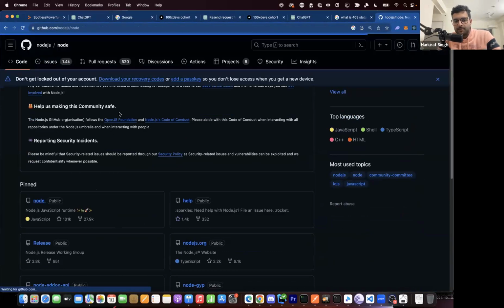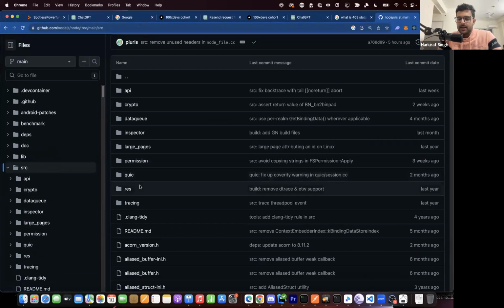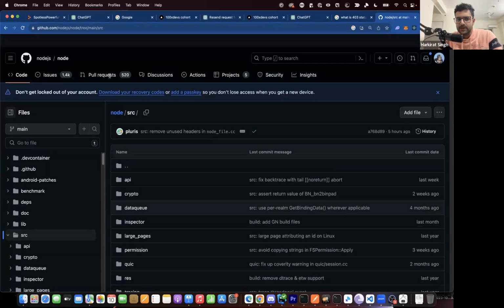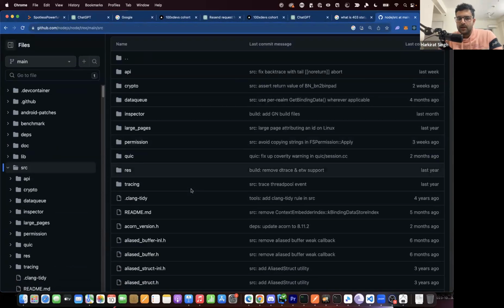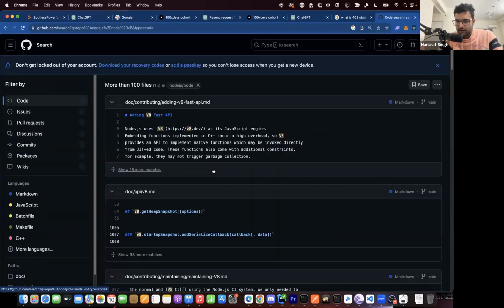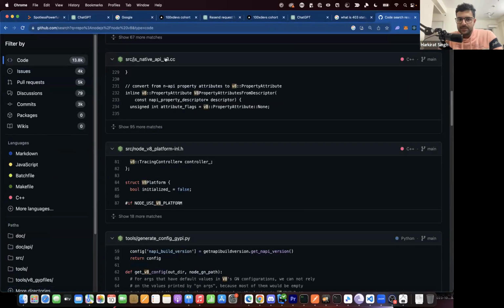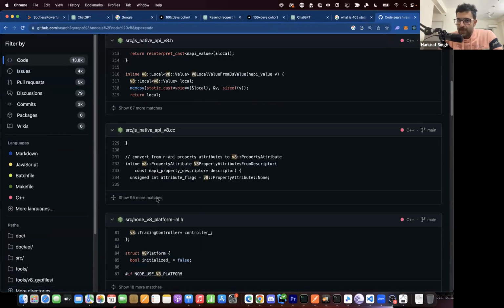This is the runtime. All of this C code that is written takes some JavaScript code that you write and converts it into zeros and ones. This one specifically uses the V8 engine also. If you search for V8 here, you will see a bunch of references to V8, which is the underlying JavaScript engine. This is the JavaScript Node.js runtime.